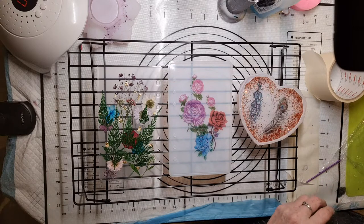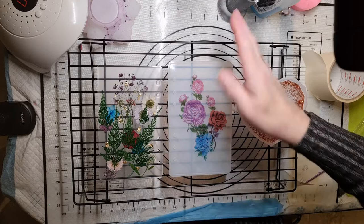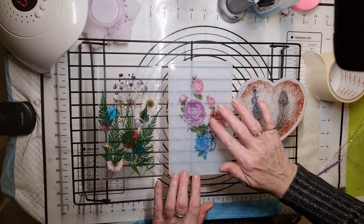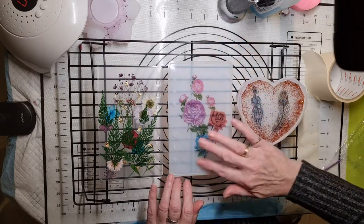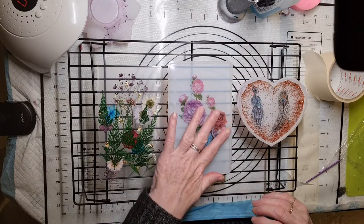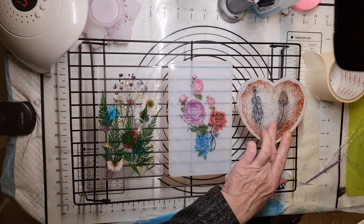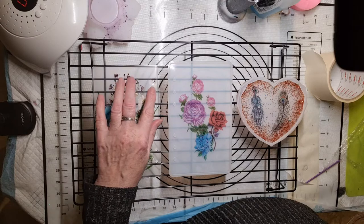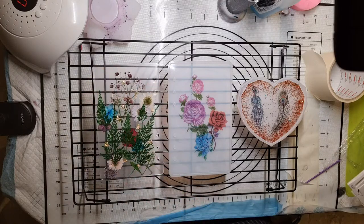Okay, so I'm going to leave that to dry. We'll help that in a minute. Try and dry it off. A lot of that is bubbles, but I don't think that will take any notice. I think they're literally dry anyway. Right, I shall be back in a few minutes for you to fill that up. Give that a bit of a coat, very thin coat. Okay, see you in a minute. Bye.